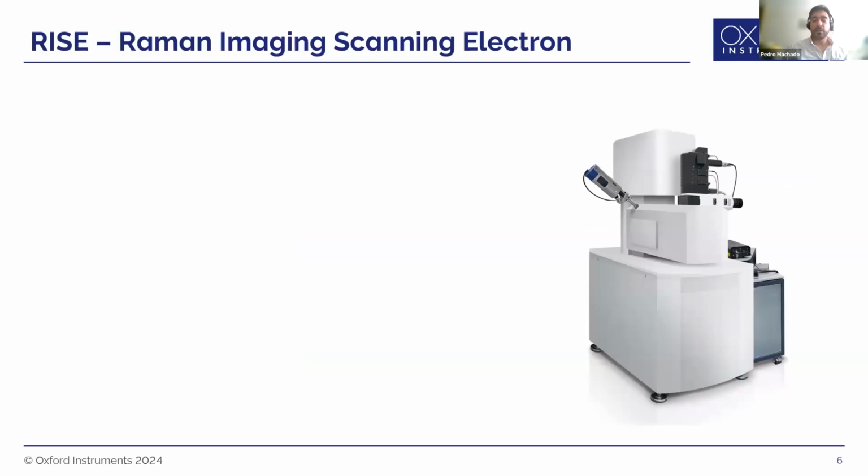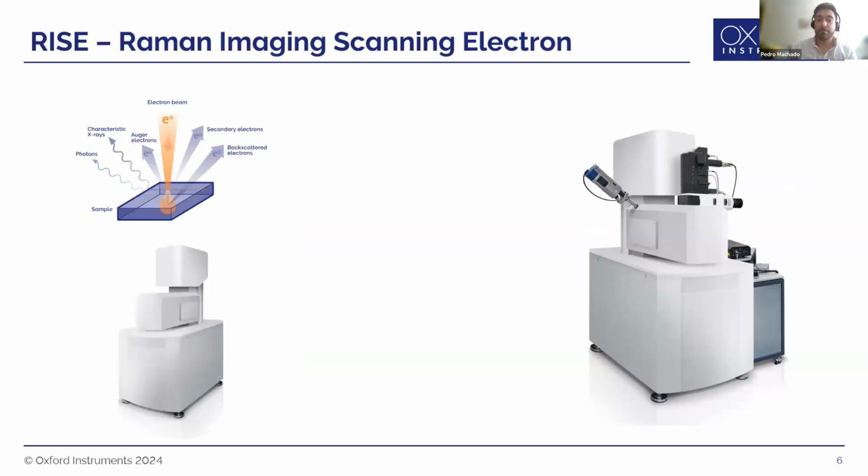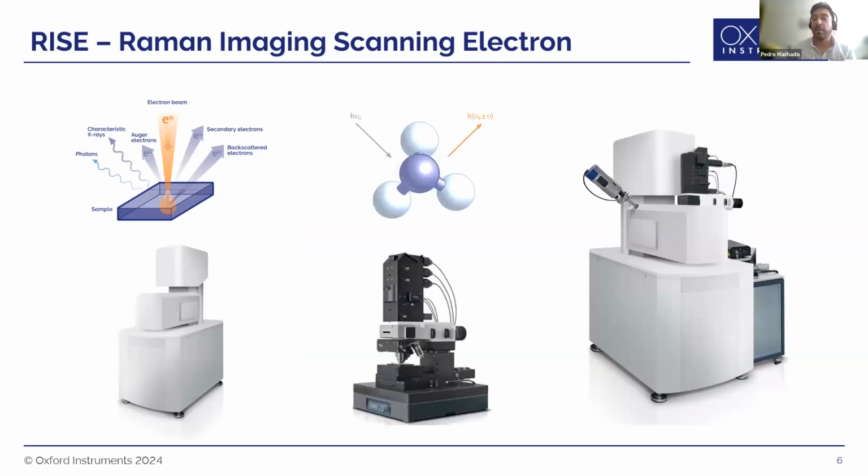For RISE, I want to talk to you a little bit about this multimodal solution called RISE. It's Raman Imaging and Scanning Electron, and this is just integration of a confocal microscope on the SEM chamber. So here, what you do is that you get the signal from your electron microscopy, and you combine it with the signal from your Raman.